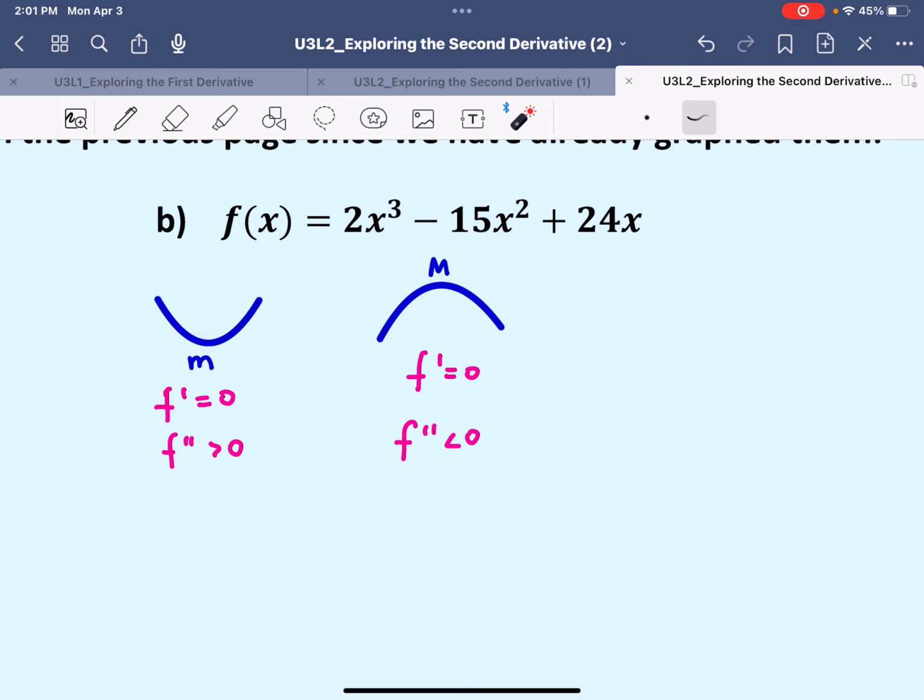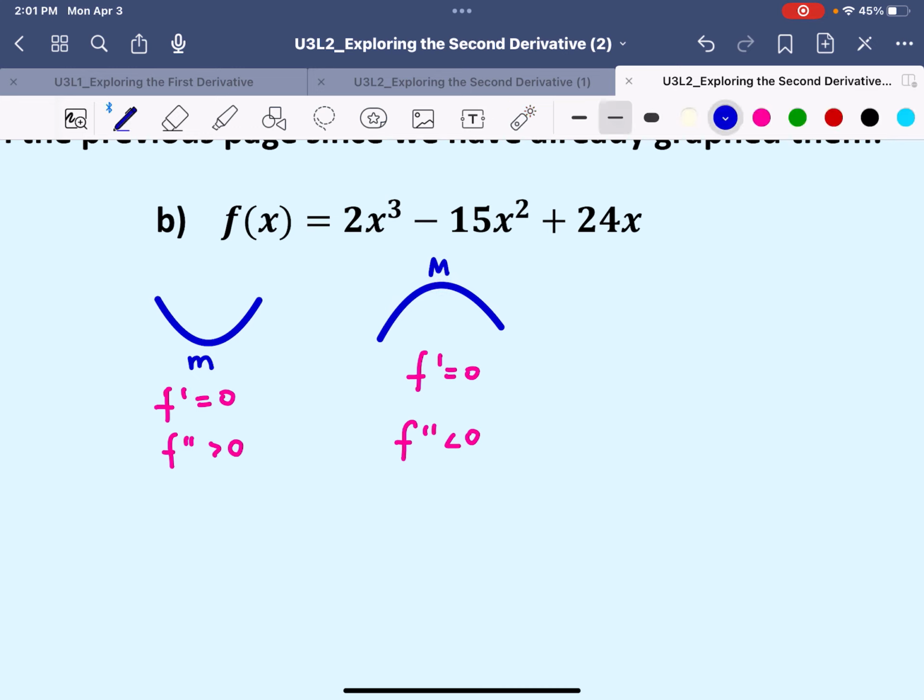So to identify whether at the critical points the function will show a min or a max, we look at the second derivative. At the minimum point, the second derivative will be positive because minimum is located at a concave up interval, and at a maximum point, the second derivative will have to be negative because the maximum is located at a concave down interval.